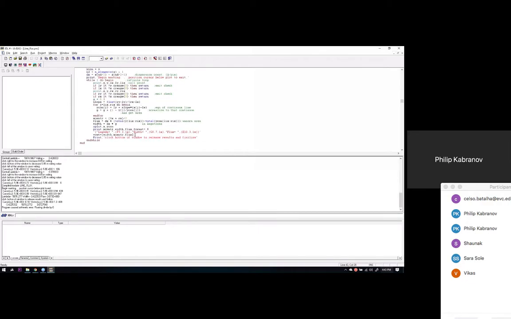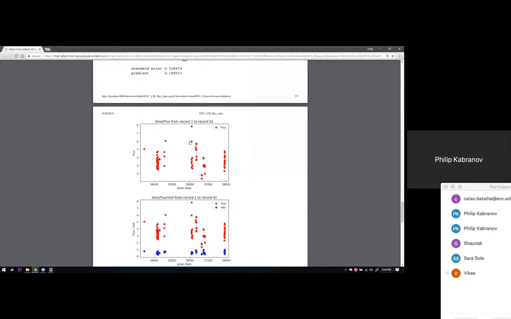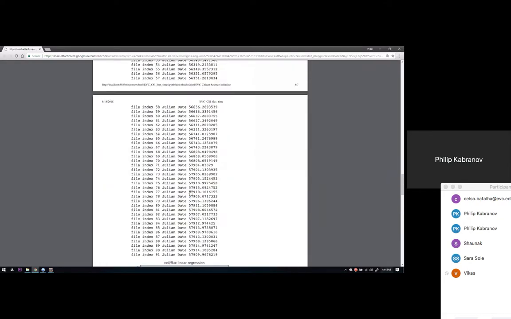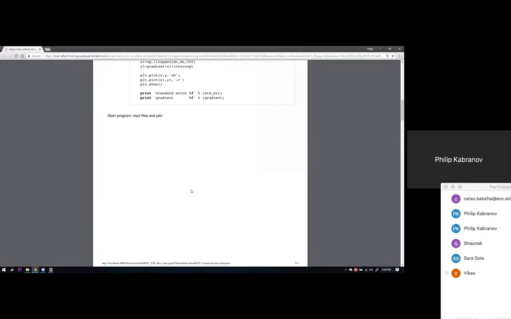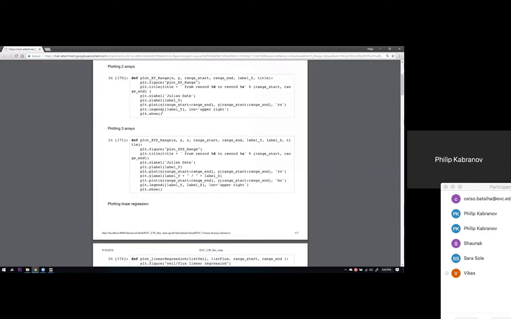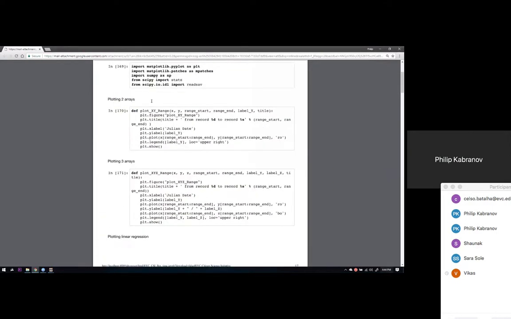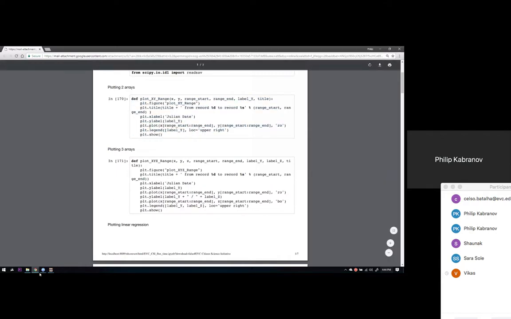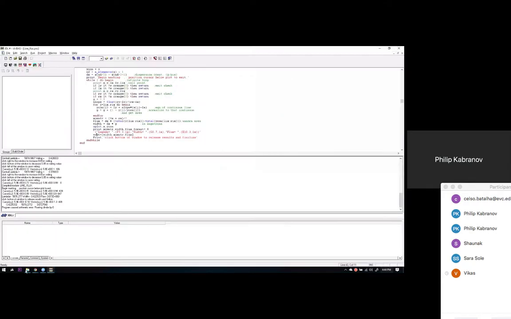This is useful because this is what we're plotting in the Python program. This is the flux we're referring to. We also have the Julian date stored along with that, and the veiling. So here in the Python program, we're importing all the libraries, and now we're plotting the information that we obtained from this program.